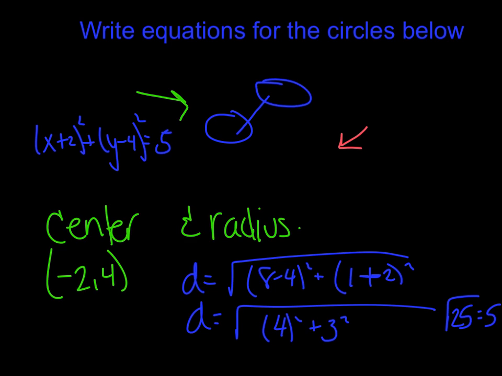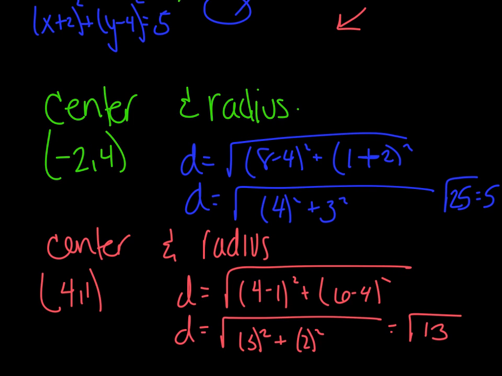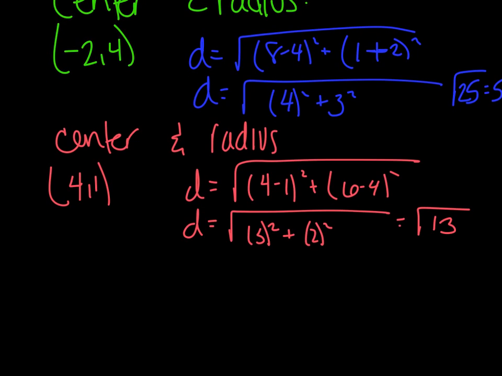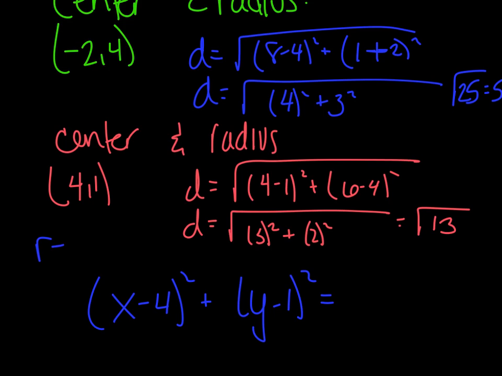Again, don't cheat yourself. Pause it, try it on your own, and see what you get. So I worked through mine. I've got my center, my radius I got as a radical 13. So when I go to write that equation, I'm saying x minus 4 squared plus y minus 1 squared. Now remember, it's equal to radius squared. So if my radius is radical 13, I actually want radius squared. And when I square that, they zap out, and I just get 13.